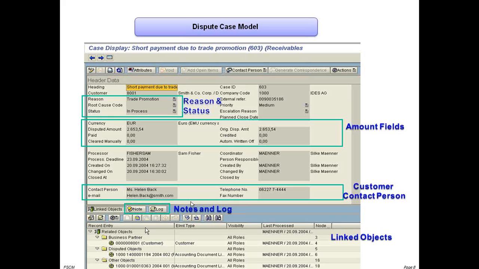Apart from that, there is also a log which is updated in the system automatically. Notes, in the sense, are the manual information you can maintain with respect to each dispute case, while the log is created by the system automatically, even for a small change with respect to a specific dispute case. Based on that, we can avoid the majority of manual interruptions in future with respect to the dispute case. That is the advantage. These are again the major components of a dispute case, not yet a complete picture.